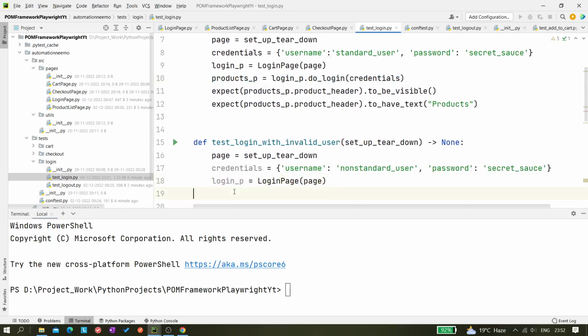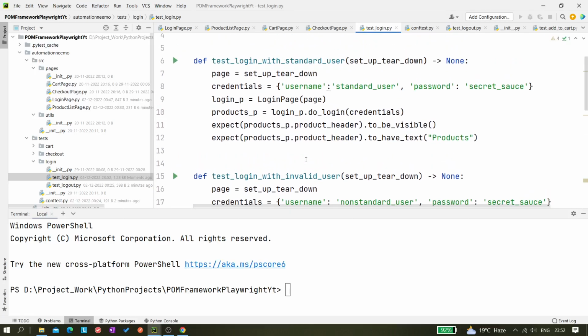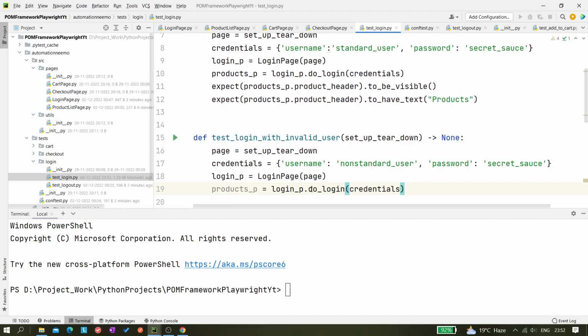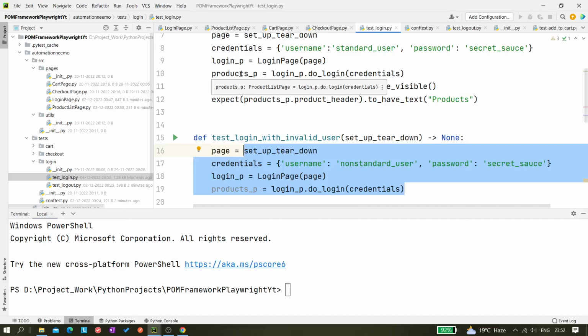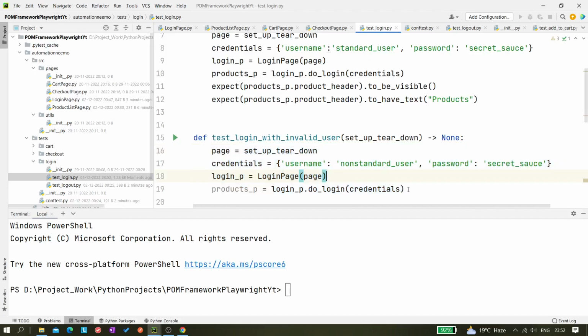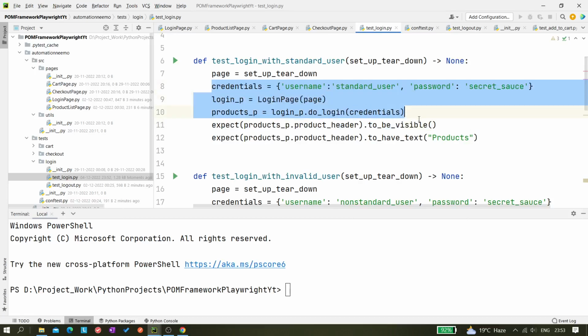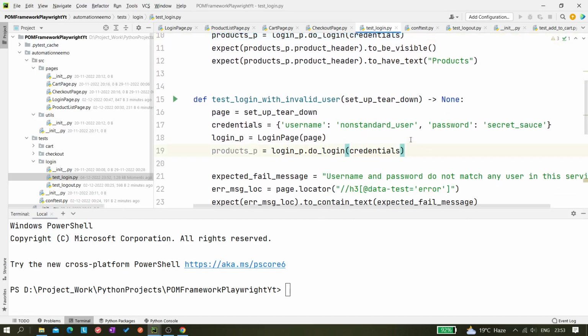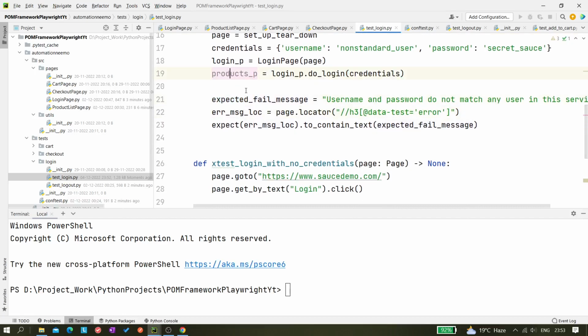And now here I am doing the login. So let's copy it and paste it. See, this copy paste is fine because you are not writing any new code, you are just reusing it. Also maybe in future we can see if this part can be kept in a separate place, maybe in the base test, so that we should not repeat these lines of code. This one is fine because you are taking it in this page reference, and these three lines, right? See, this is repetition. That's fine for now, but we can do it later.